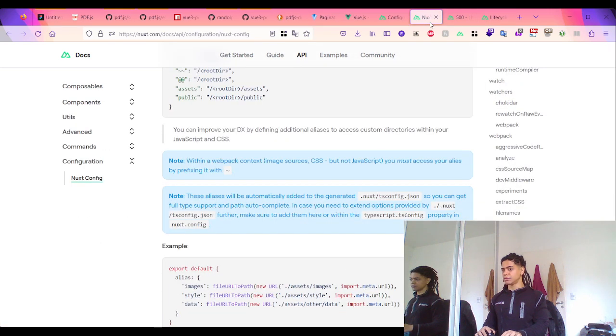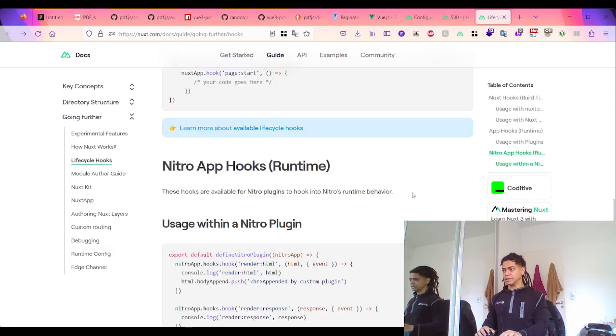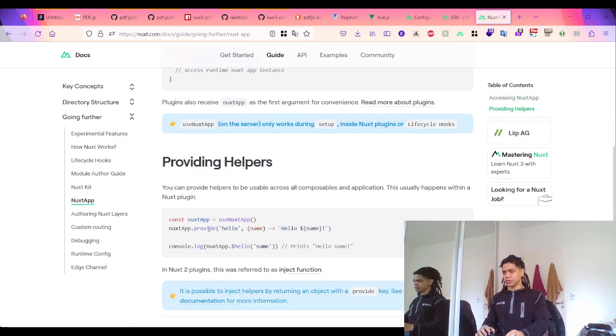No, this is not the Nuxt config. Not the Nuxt config. In fact, it's the Nuxt app here.